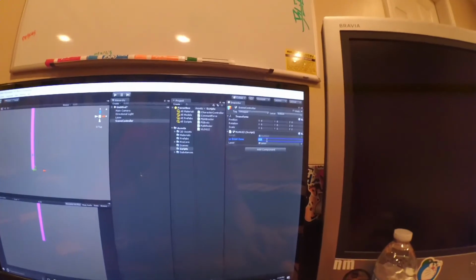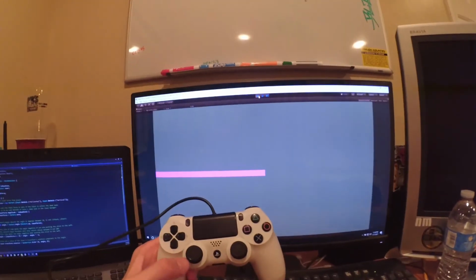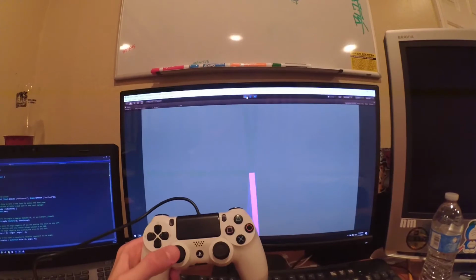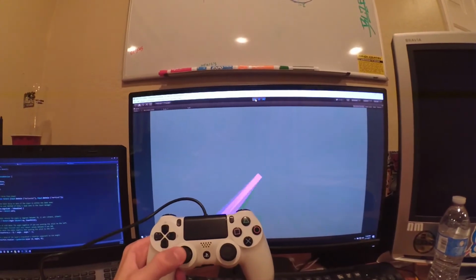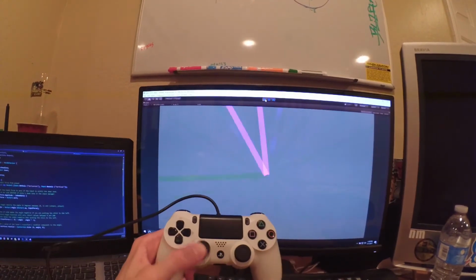So we can put this to a more realistic value of like 0.05, and you can see that it's not getting any input when it's just sitting here. But when we even put the slightest little bit of input on, we can now move the beam in any direction that we want to.